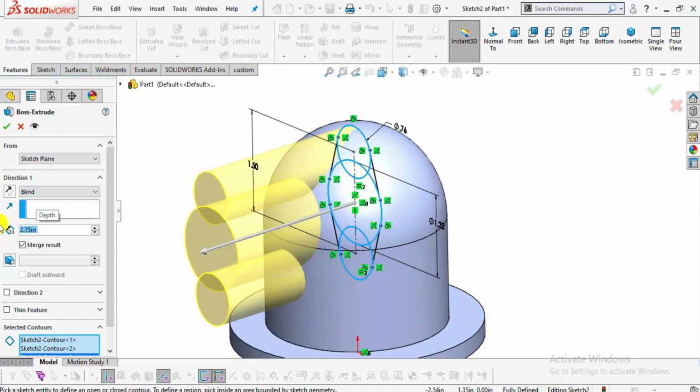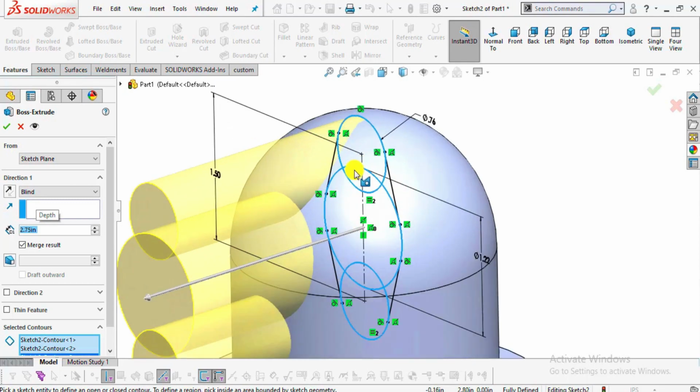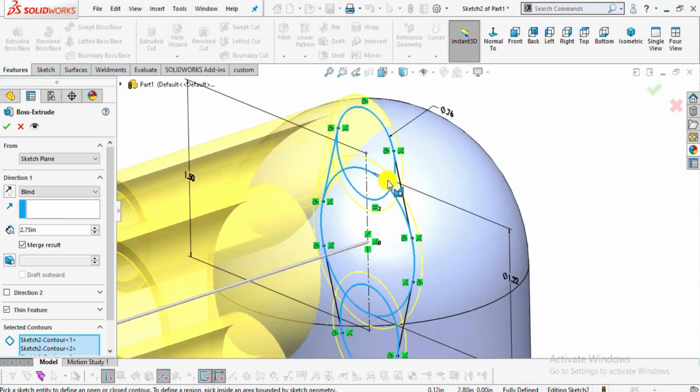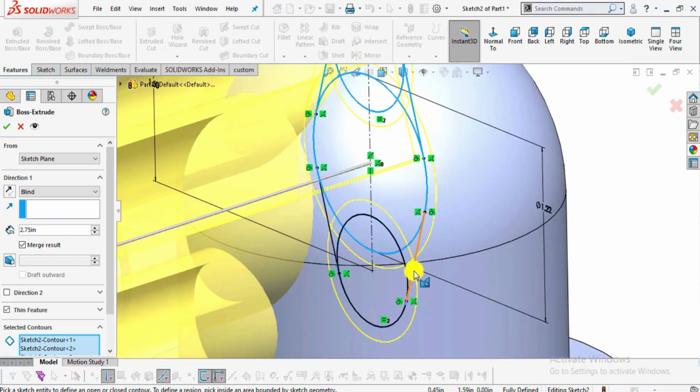Like this. You can see I have only selected these 3 circles, that's why only circles are extruding, but when I select these sketches it automatically shows like this.